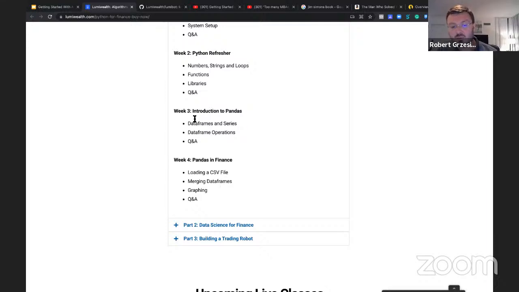Week 3 is the introduction of pandas. So this is like weeks 3 and 4. This is all about data science, and data science specifically for finance. Pandas, if you're not familiar with Python, is the number one library that you use for data science. If you say you're a data scientist and you don't know what pandas is, I don't think you're really a data scientist. Basically it's Python or R, and more recently it's been Python, and it's all pandas. When you hear about data science stuff in the news, this is what they're using. This is the best stuff.